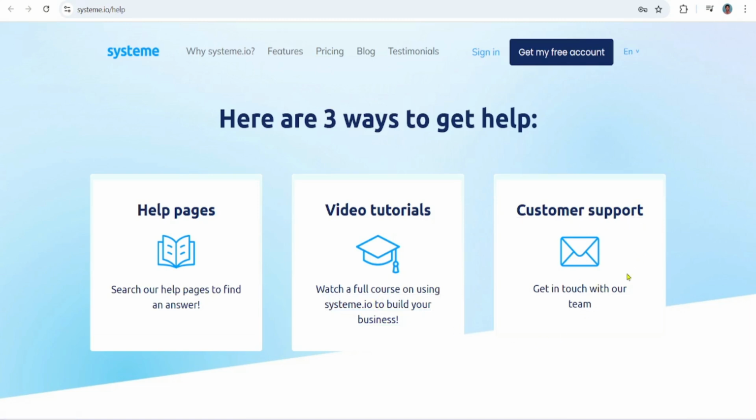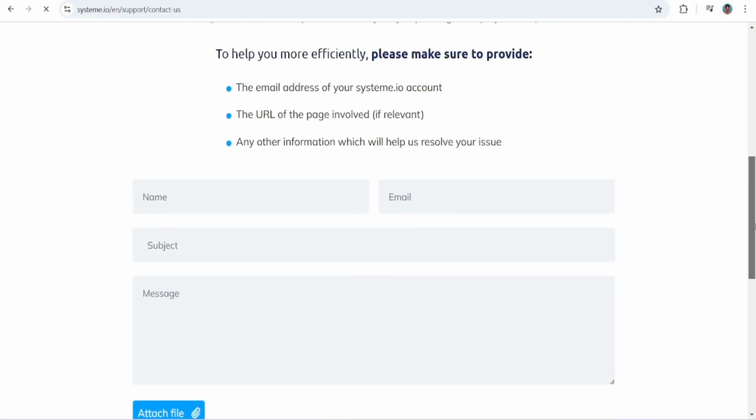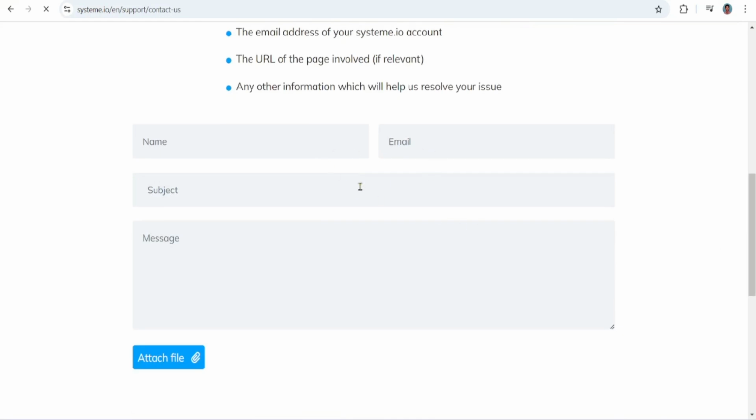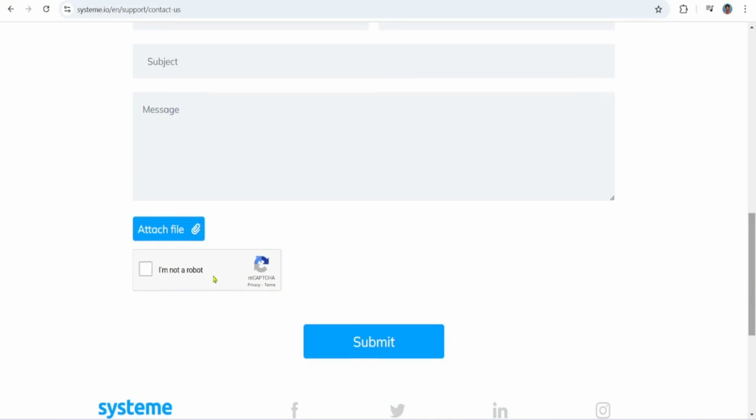And here you have your customer support. So if you want, you can get directly in touch with the customer support. When you click on the customer support, you will reach this page, contact us. So you just scroll down over here, and over here you need to enter your name, email, subject, and any body content. And if you have any errors or something like that, you can always attach the screenshots, and then you can click on I'm not a robot and submit.